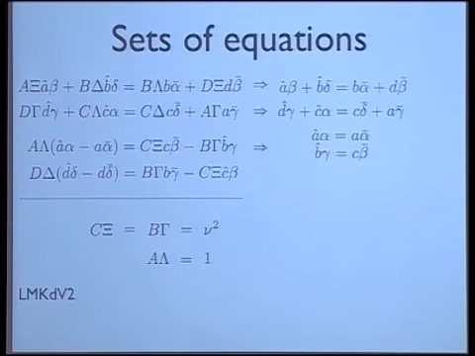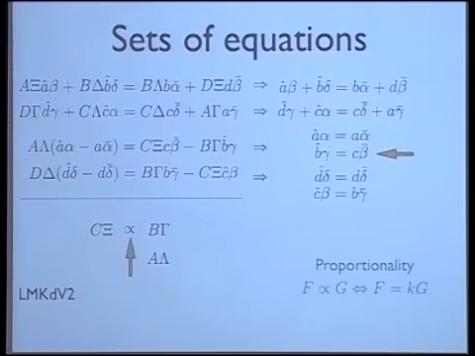But that's okay. If you see here, it doesn't matter. Same thing happened in that other entry. But if you see here, it doesn't matter that C xi and B gamma are nu squared. What matters is that C xi is proportional to B gamma, where proportionality is defined if f is proportional to g, then f is a constant times g. If they're proportional, then definitely these 2 terms on the right will be together, and I'll be able to cancel out the things that depend on the lattice variable from those 2 things. I need something else though.